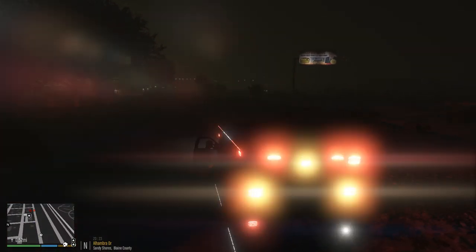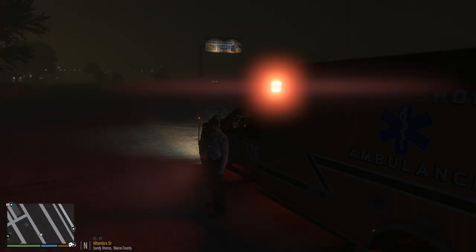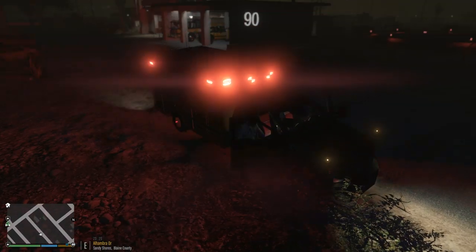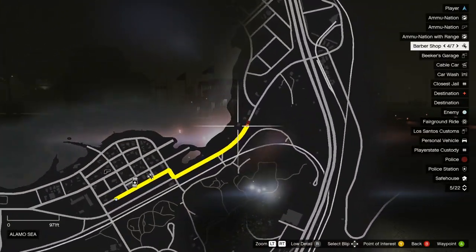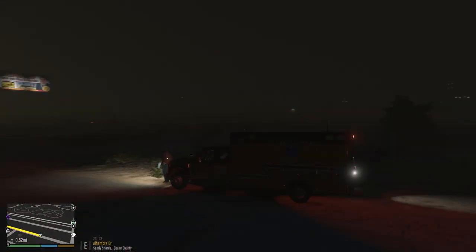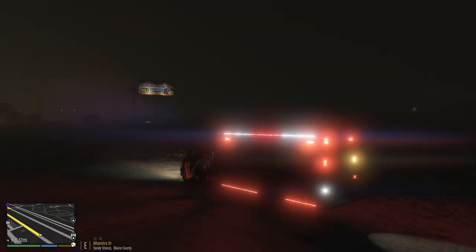Alright, so you know what? Let's let my partner drive. So we're gonna set her as a driver. Sorry. Okay, so she's gonna drive right over here. Let's see how she does. Let me know in the comment section who drives better, me or my partner. Crashed.